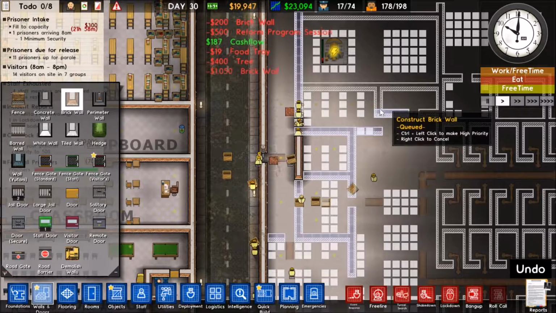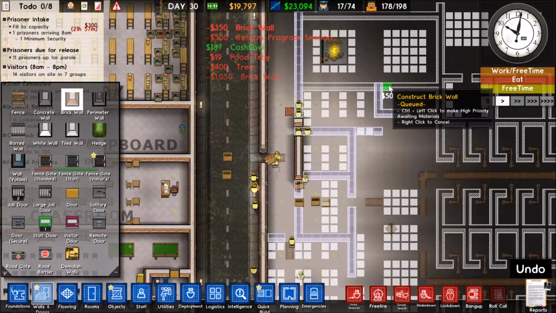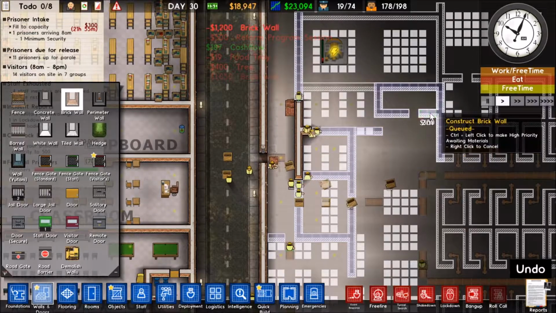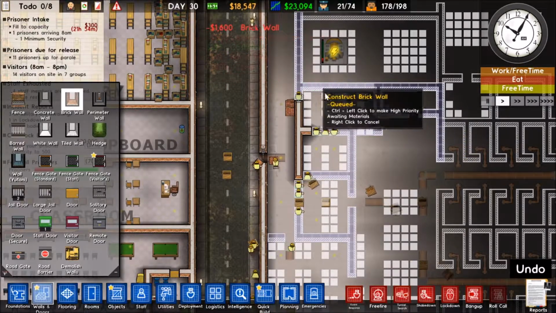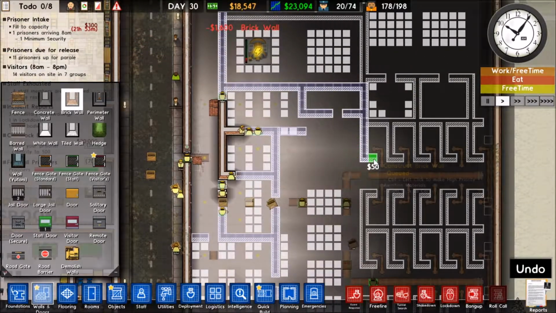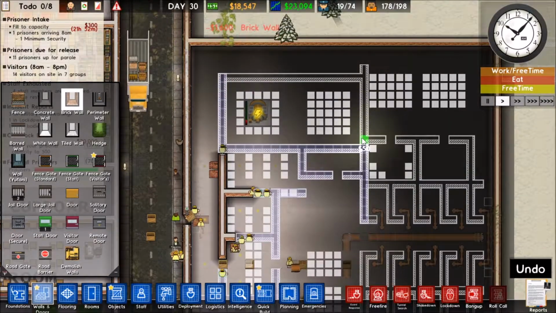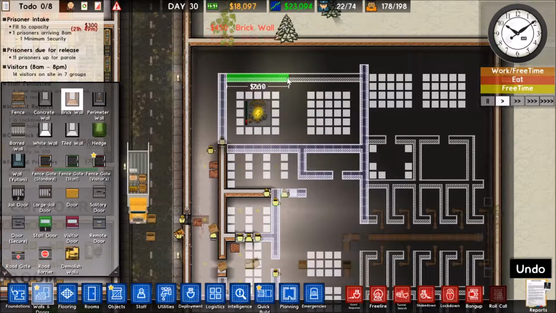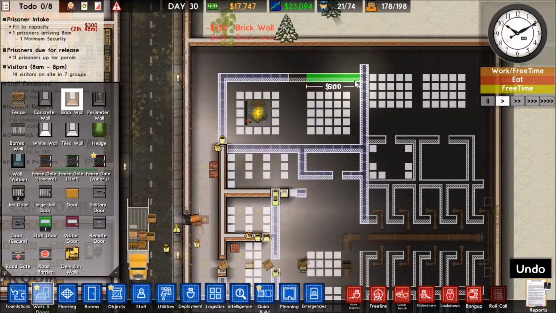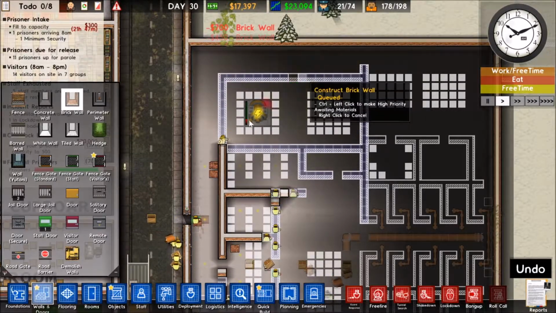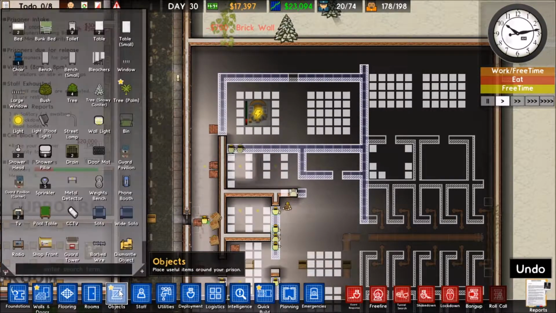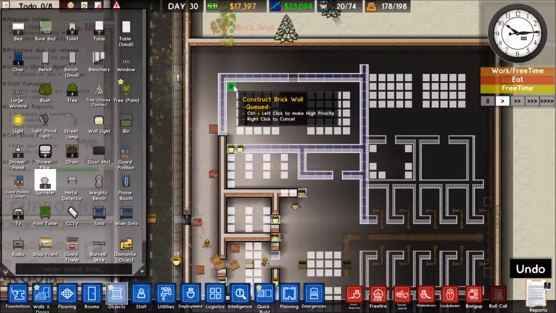So we're going to make sure everything's up and running as we want it. All the different shelves, all the different lighting, everything of that nature, before we actually bring any prisoners in. Alright, we are also going to want to run sprinklers in this room.